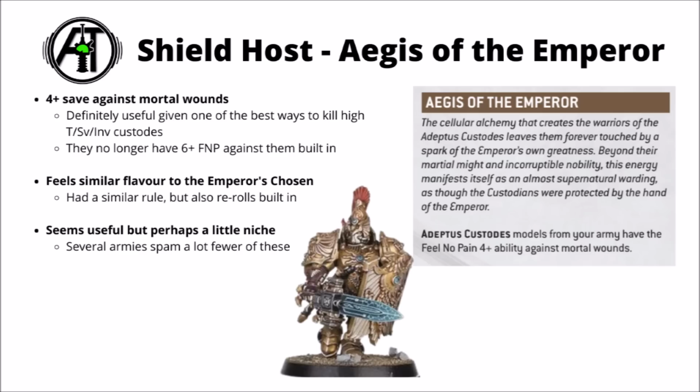A 4+ feel no pain against mortal wounds definitely is helpful for Custodes. Mortal wounds are generally a rule that isn't too hard to access for various armies throughout the game, and they are one of the best ways to deal damage to Custodes if you didn't have this, directly bypassing the toughness save and invul save that Custodes get. As mentioned, this one is basically the rule that the Emperor's Chosen got last time round. They also had a single hit reroll built in, but that seems to have gone.